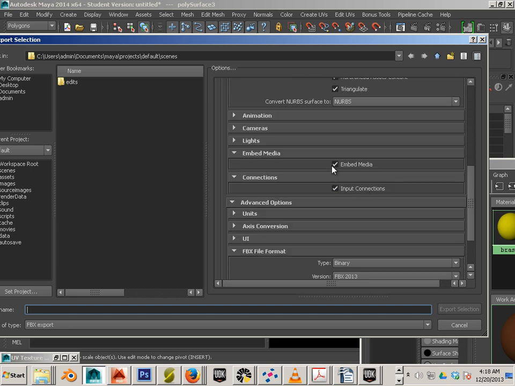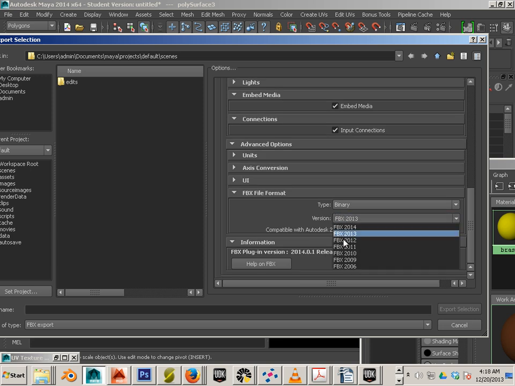Make sure embed media, there's no media, but I keep that checked. This is the key that every student misses. FBX 2013, because the engine hasn't caught up with 2014 yet. So I always go a little below what the engine is, because Maya is always well ahead of the UDK. So that'll keep it from having a whole bunch of errors.